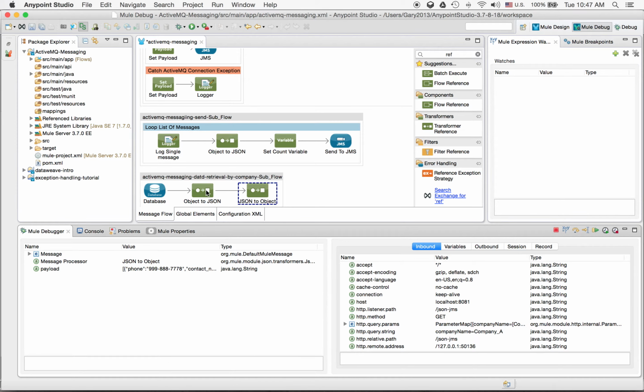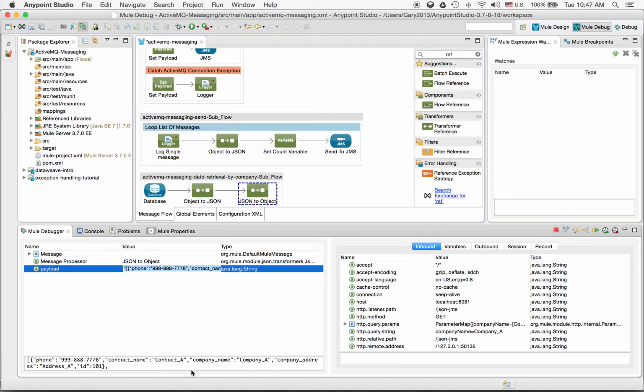So this is object to JSON. Now, if you look at that, this is the JSON format, the payload, right? So now it's in JSON format. You see that? And now I'm going to transform JSON to object because I need to loop through each record, so I can return a list.